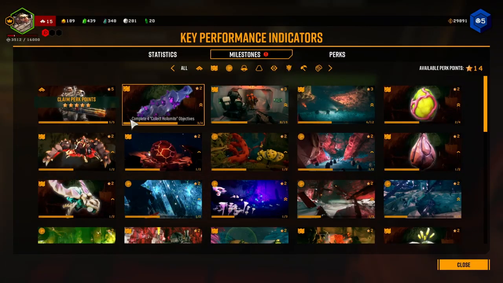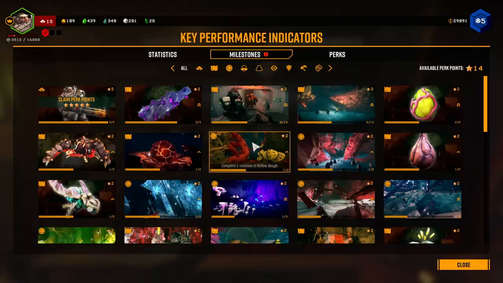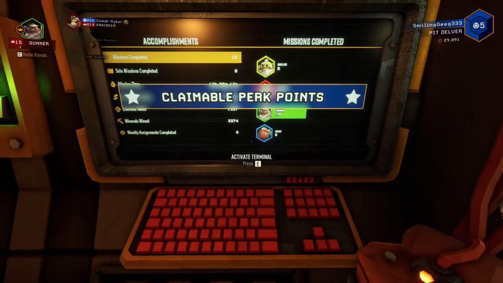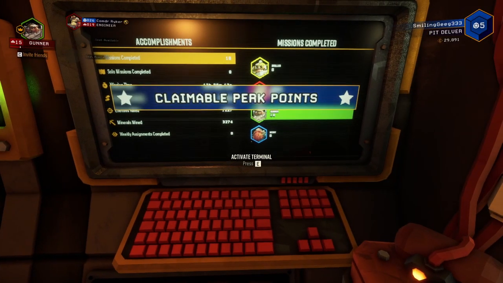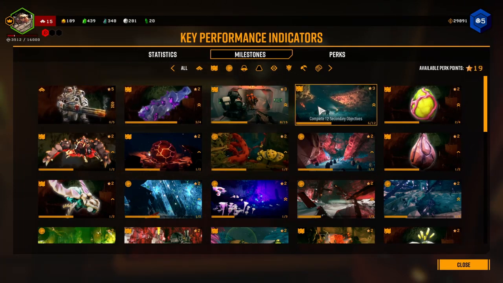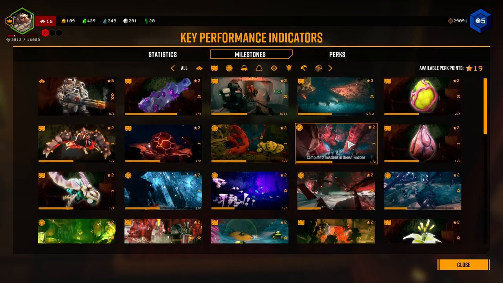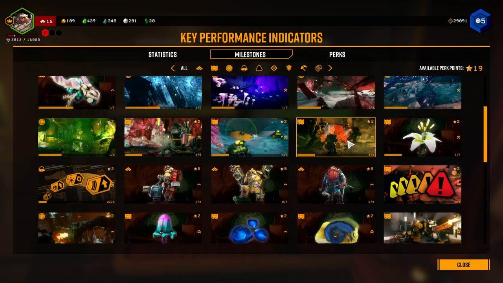Thank you. And then here, can you explain this really quick for the viewers? So this is the performance board. When you first log onto it, there's milestones, and you can see here you have claimable perk points. What that means is that there's certain objectives you can play. As you see here, you can play that one objective, and you got 5 stars for it. And the stars you earn here, if you go over to the perk section, which you'll be doing here in a second, you can spend those stars to buy new perks.